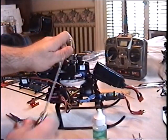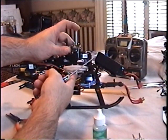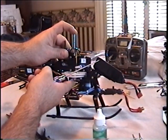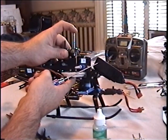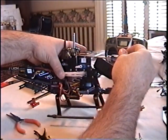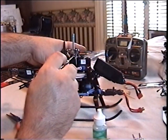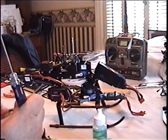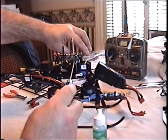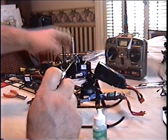Now, you want to take the swash out of the way of the main gear. See how it moves? Well, that's what the collar's for up against the bearing blocks. And that's what the collar up above is for. So I just hold it up. Don't have to be too tight. When you hold it up, it's just snug against that bearing. Sometimes a little needle nose is a good friend. Hold it steady until you get the nut on there. Alright, now I got the screwdriver on there.